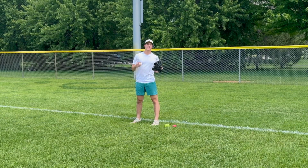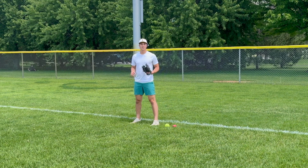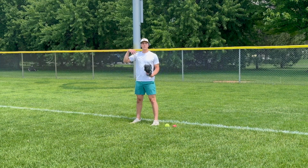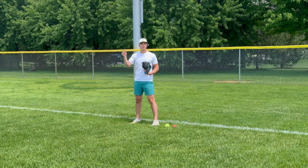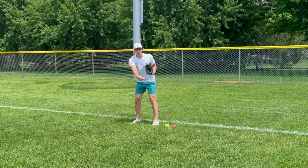My first throws of the day are always from the 10 toes drill. I'm making sure that all my toes are staying on the floor while I am throwing, and I'm just rotating. I'm going to let my arm stay loose and not try to apply much force with my arm, but rather feel like my arm is a whip and I'm following through the ball.